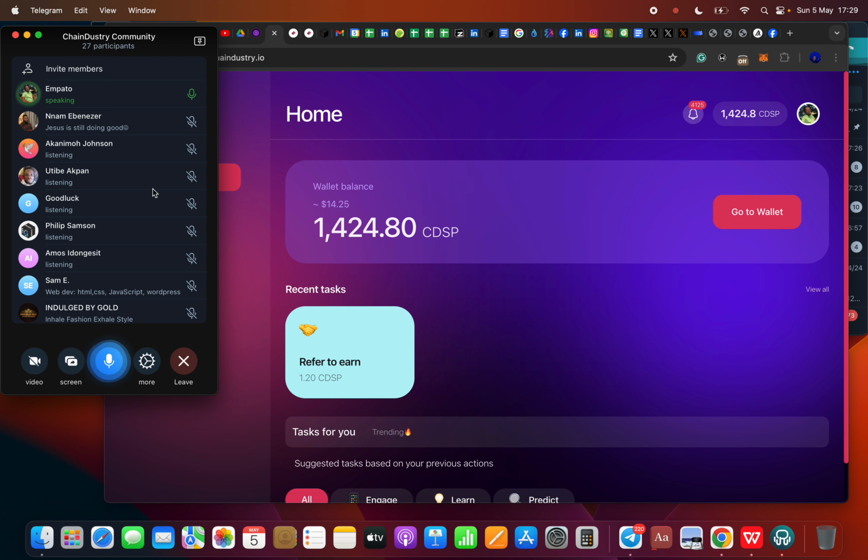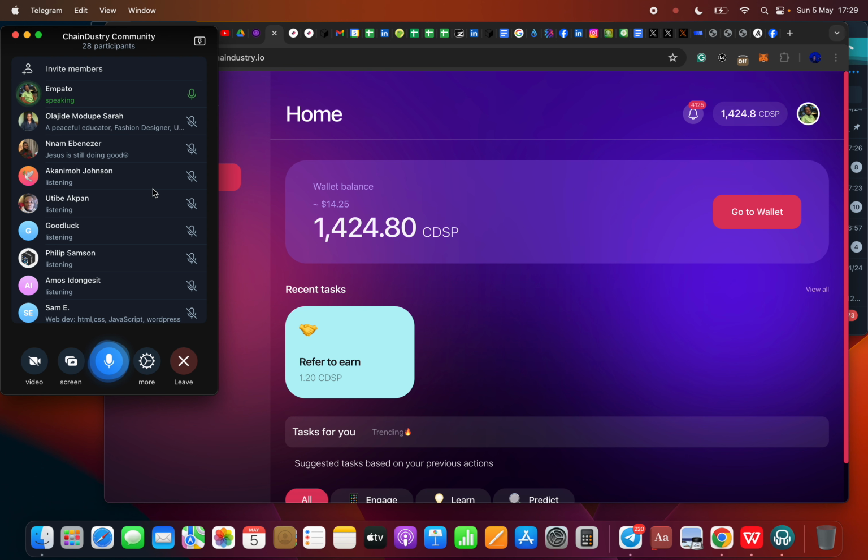But then it's a win-win at the end of the day, because when you invest this $100, investment is a risk. I'm not going to say that everything is going to turn out very well, and the investment doesn't turn out very well where the money you invested is lost. That kind of case is going to be very rare at ChainDustry. But in a case where the money you invested is lost, whatever money you invested that will be lost will be used to reimburse your tuition fee. The investment is a collateral for your tuition fee to show that you're going to pay.